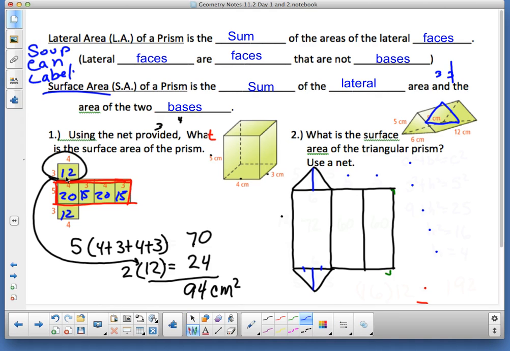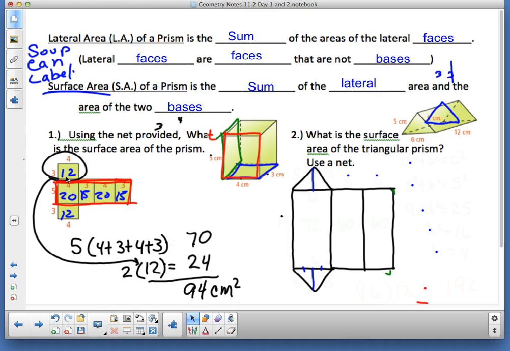This one was a rectangular base over here. That's a rectangular base all the way through, right? But I could have decided that this was my base. And people will say, yeah, but all the way through, it's the same shape. I could have decided that this was my base, and it's the same shape all the way through. When I get to a rectangular prism, I have all those choices. I have 3 of them.